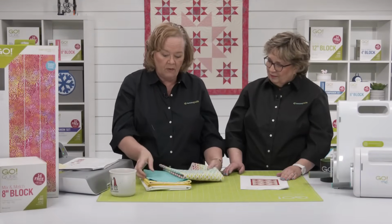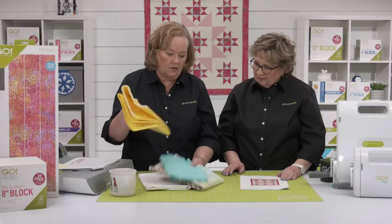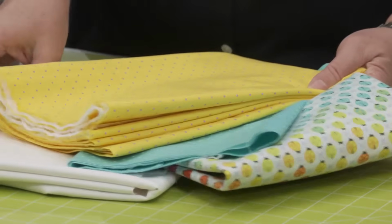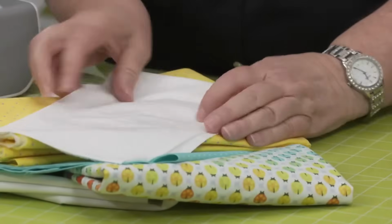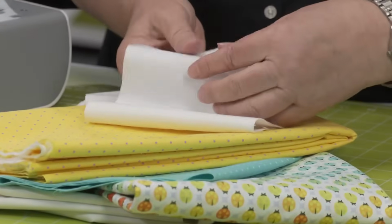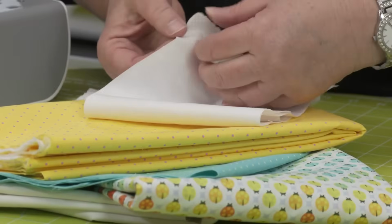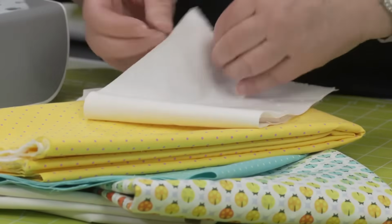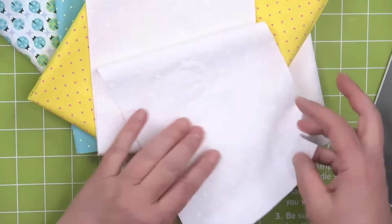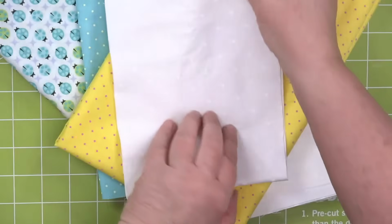But I fell in love with this, and then look at these two other fabrics that I got to go with it. Because I'm all about a pin dot. And then this is white on white. I very seldom buy just white fabric. I usually try to get it with a white pattern on it. It's hard to see, but it has little stars. I just am in love with the whole thing.